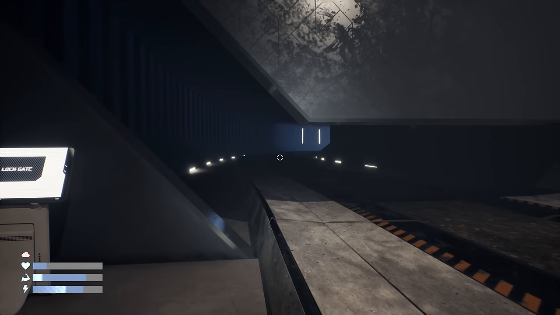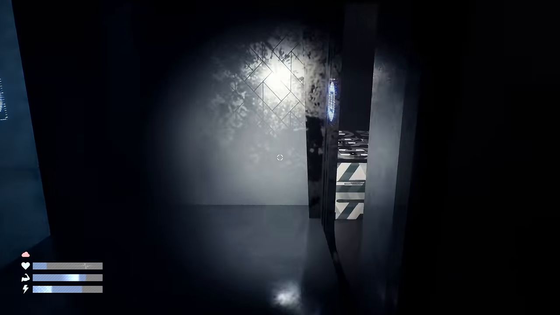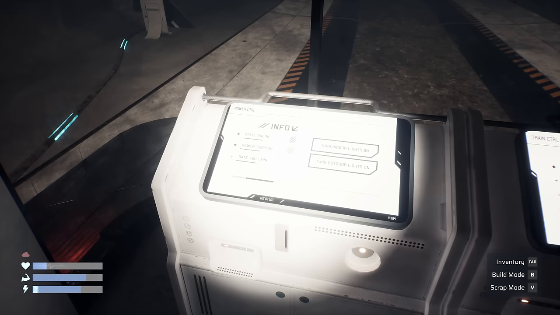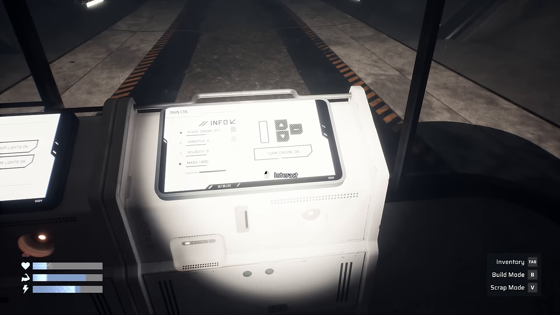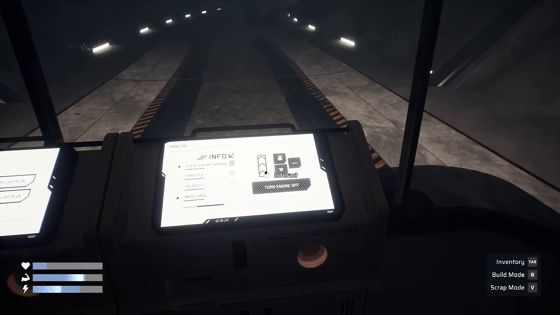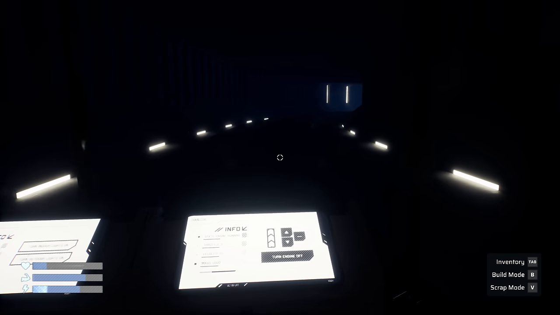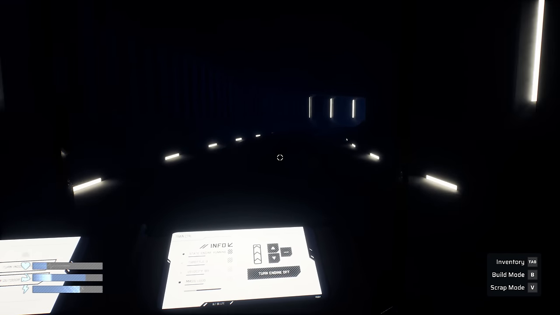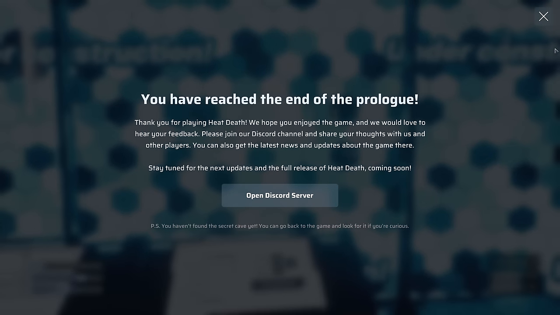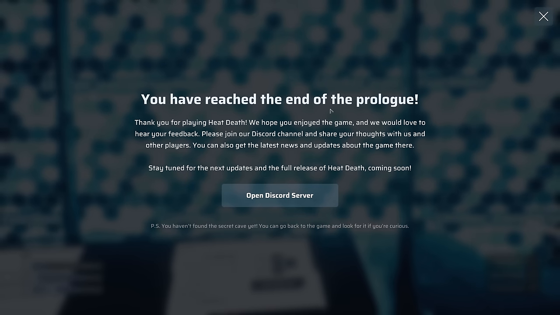Let's unlock the gate. Hopefully my train should be charged for us to get through here. Yeah, we're 500. All right, let's turn this on. Turn my torch off. Get moving. And see what is on the other end of this tunnel. Which is the end of the prologue.